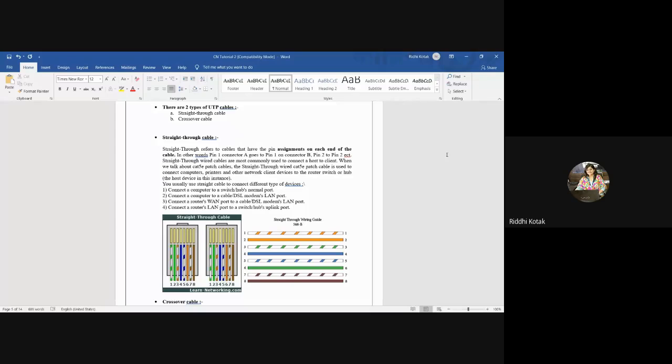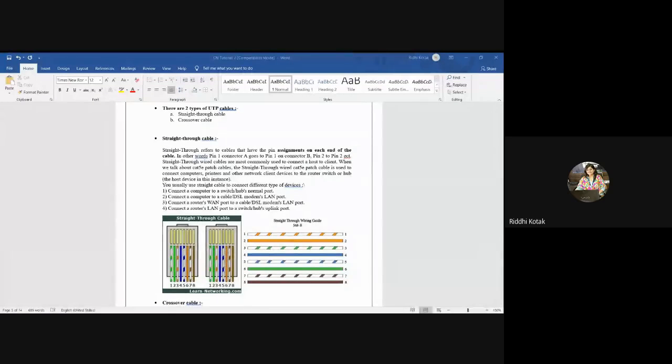So you have to also remember, because this is a straight through cable, the same sequence will be followed from the sender to the receiver, right? And the requirement, as I have discussed, is when you want to combine your local area network, your switch with the PC, your hub, that kind of requirement is there in a real-time network. So at that time, you can use this cable. So you just note down this sequence.